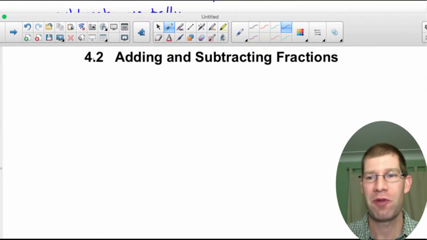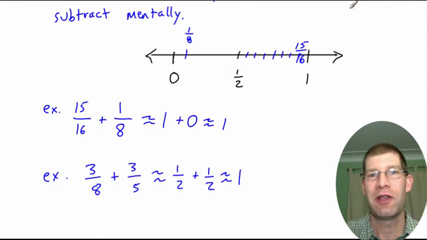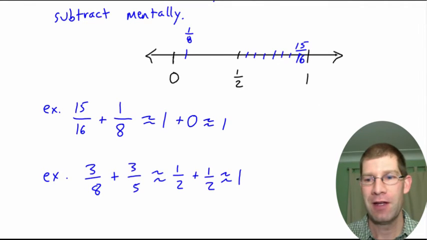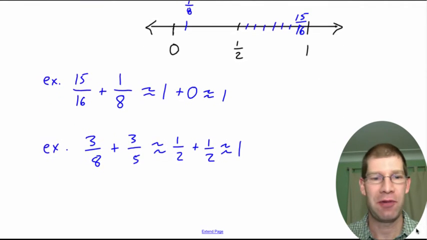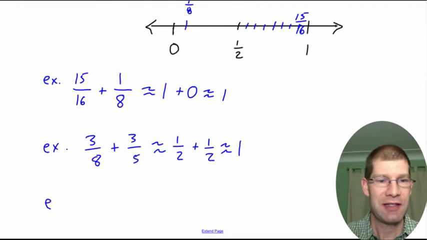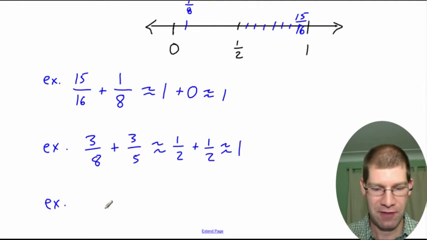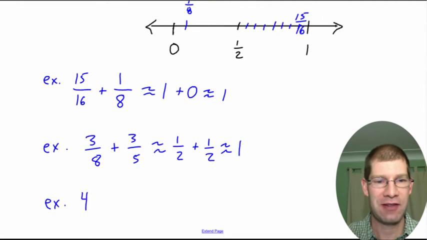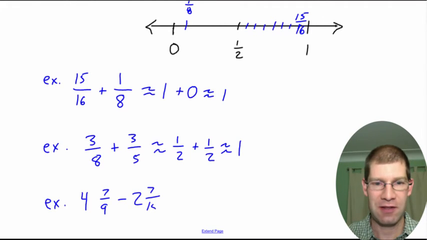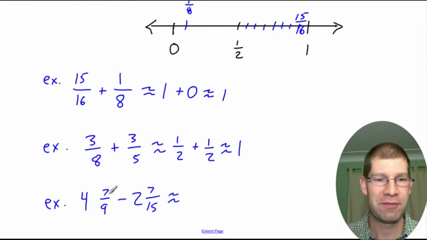And I think that's probably a little more practical rather than constantly making a number line. Last example here is if I were to have like a 4 7/9. I'm going to change a couple things. One, I have a mixed number there, and also I'm going to make it subtraction. If I have 2 7/15, how are we going to take those and combine them together?